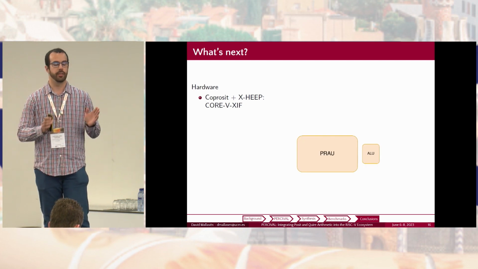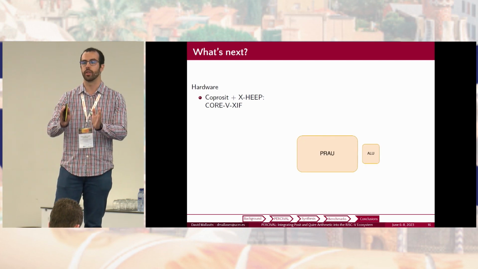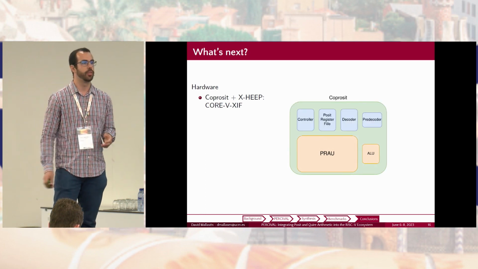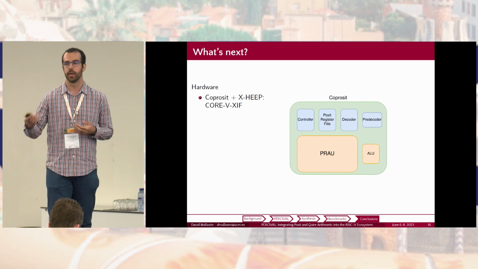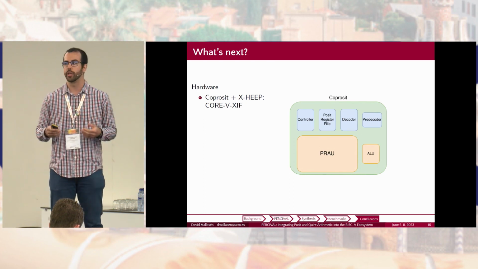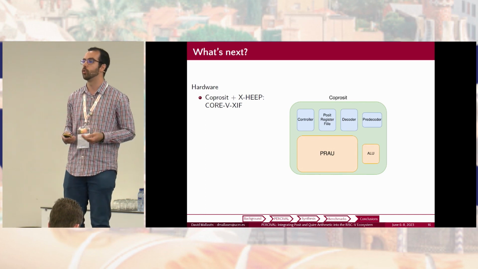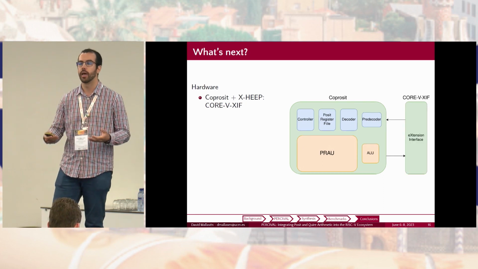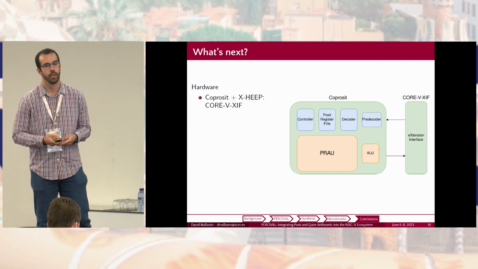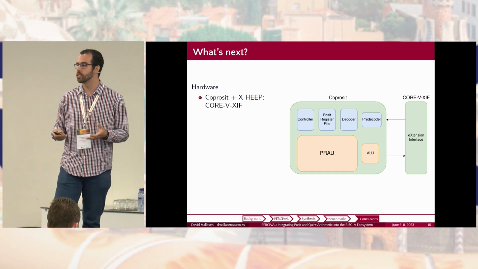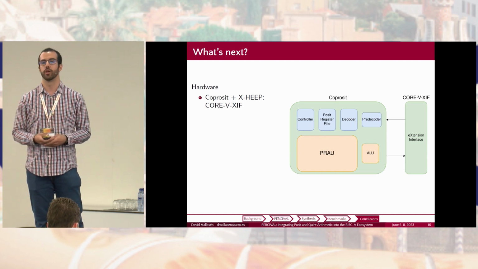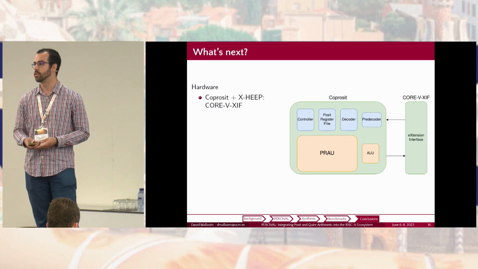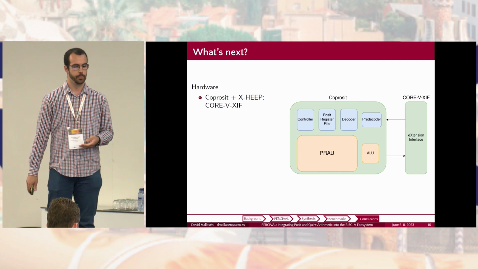So just so you get an idea, we have the posit arithmetic unit together with a small ALU for comparisons. We bundle it up together with a controller, a posit register file, a decoder, and all of the things that we need to execute these new arithmetic standalone. And we made it compliant with the extension interface from the OpenHW group. This means that we can plug our posit coprocessor into any CPU that supports this coprocessor interface.